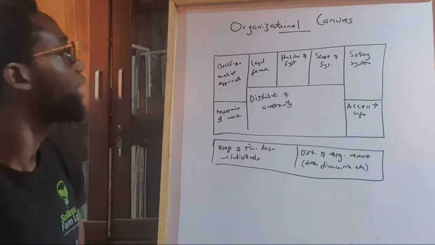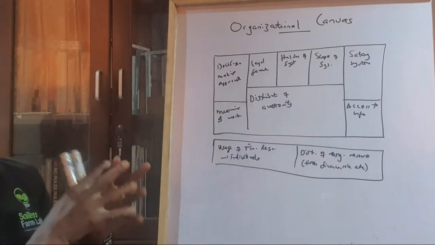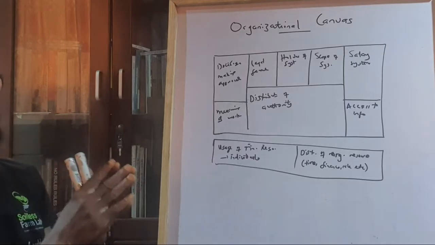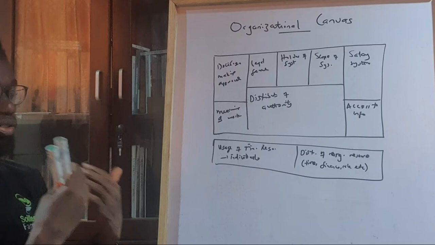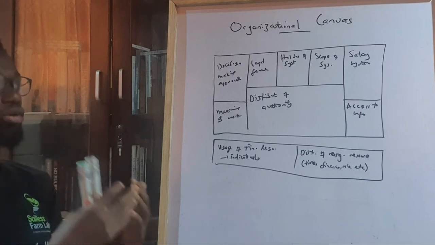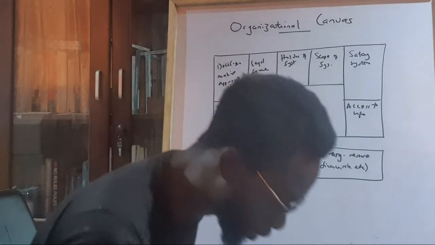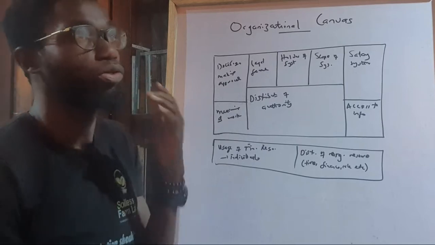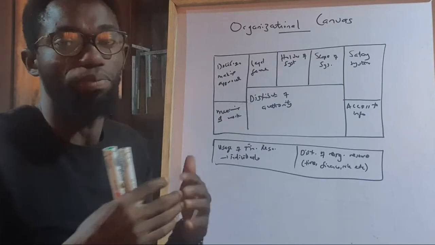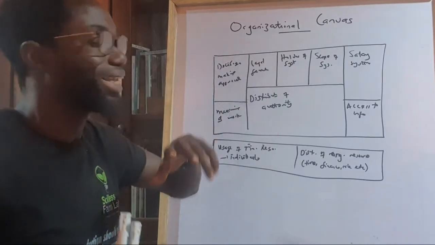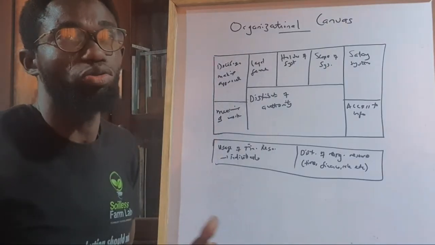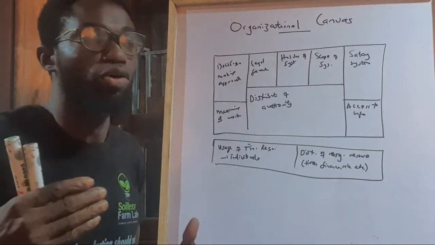Organizational canvas. Now, your organizational canvas helps to put a structure in your organization. I know severally you'd have heard people say things like, have an organization structure, have a structure for how your business runs and all of that. And many a time you do not get to be told how to set up the structure. So this canvas helps you put a structure in place.